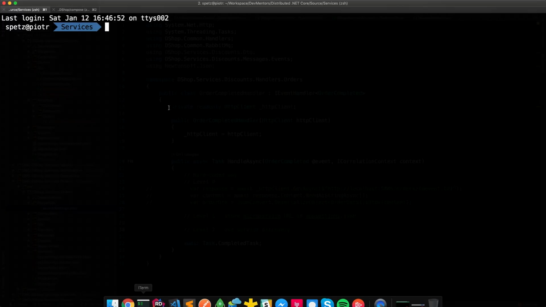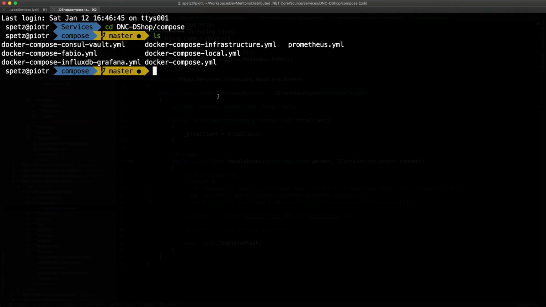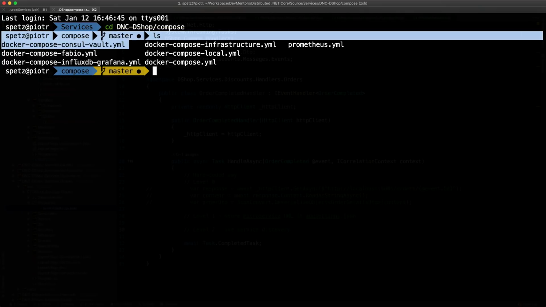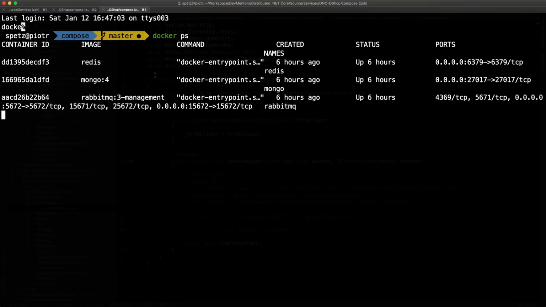So at first, let's start Consul, and here in DShop you can find the Docker compose file that can start Consul. We made this Docker compose file to also start Vault. We'll talk about Vault, which is the centralized credential storage, in one of the later episodes. But you can start this one and just use Consul without Vault. So just type docker-compose, and as you can see, we can do -f docker-compose-consul-vault, and maybe let's start it without -d, the detached mode, because we want to show the diagnostic information.